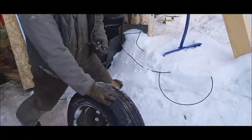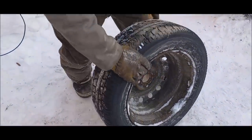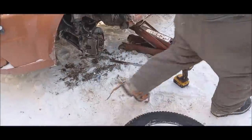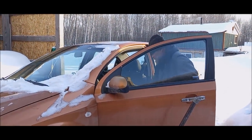This here is what makes them feel like they're unbalanced up here. You get so much stuff froze on in here. Makes a wheel feel like you got a bearing really bad in it from vibration, but it's just ice and stuff froze to your rims.